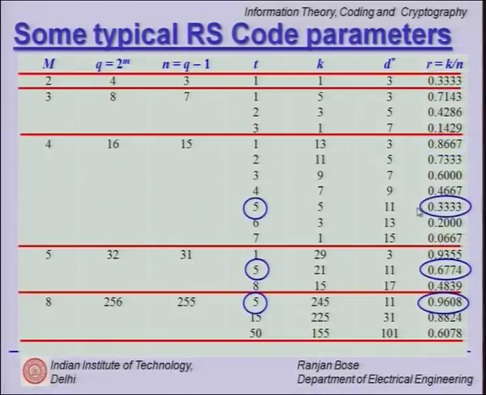Let us look at another thing. Suppose we are interested in only 5 errors being corrected per code word. So, we have GF16 with t equal to 5, but the code rate is 0.33. You have got GF32, again t is 5, so we have 0.67. Again for GF256, t error correcting code with t equal to 5, but the efficiency is 0.96. So, you can see a pattern. Invariably, any useful practical Reed-Solomon codes are above GF256 or even higher in real life.